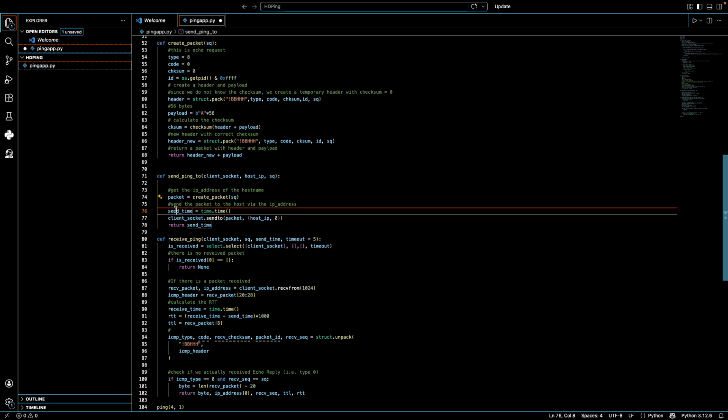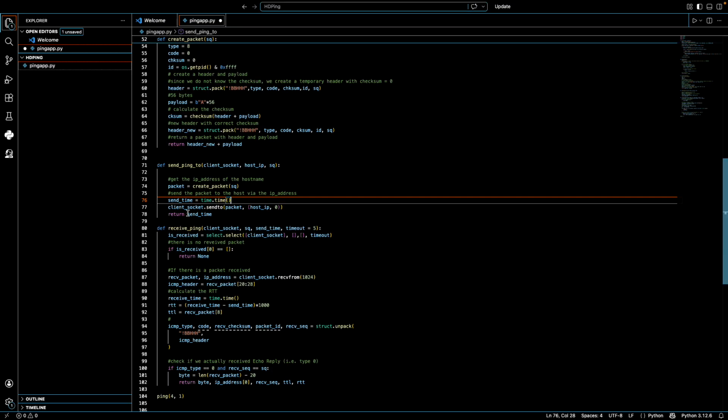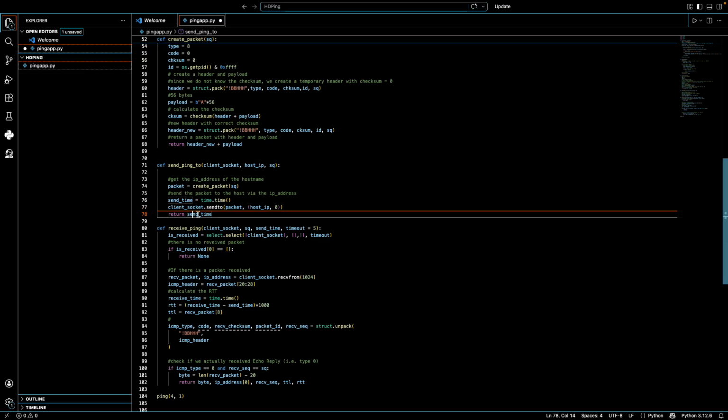Then one of the important things is that we have to determine the send time, the time that we send the packet, because it will be used for calculating the round trip time. So we use the socket to send the packet to the host IP and return the send time.